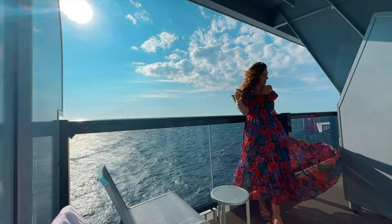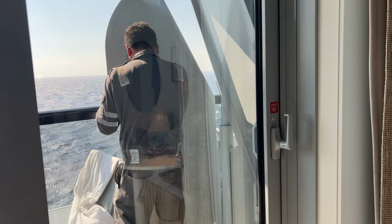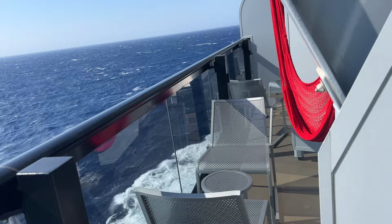So we just finished our little photo shoot in the manor hallway. You just kind of sneak into that hallway during the afternoon. It's unlocked. And we just shoot a bunch of pictures to our heart's content, and no one has ever really been mad about it. So we had the ship staff come and open up the partitions between our adjoining rooms because we're all one room next to each other. So now we have one big long balcony, which is really cool because if you're coming with friends and all of your rooms are right next to each other, you can request to have your balcony partitions open so you can have one big shared balcony space with the other people that are in your group.